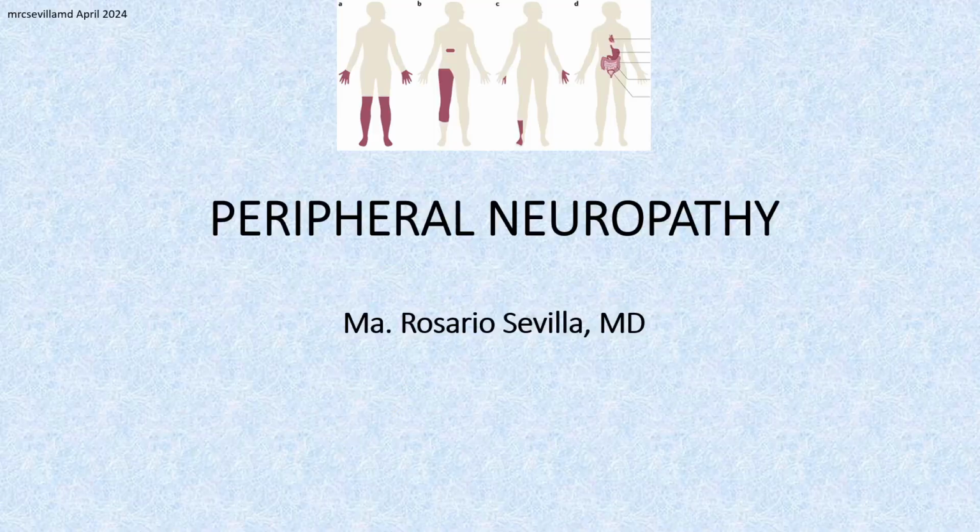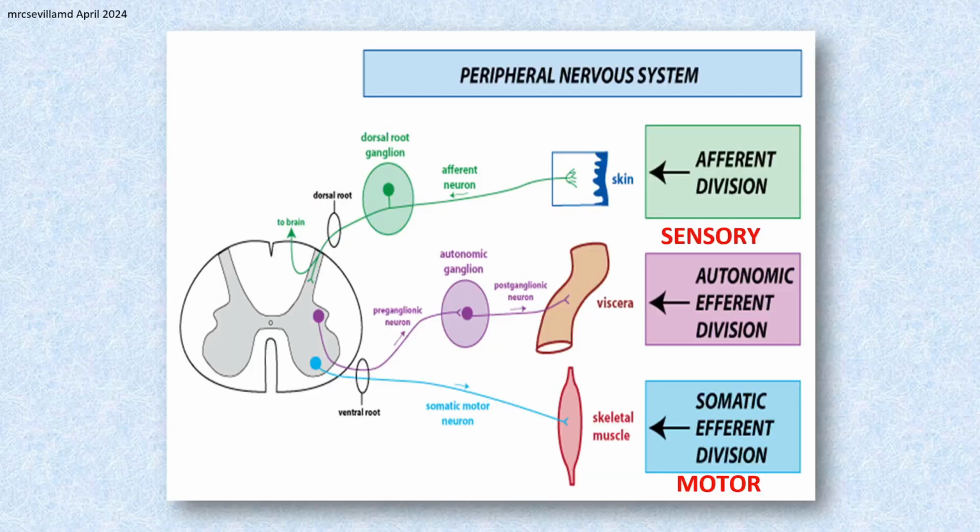Now, one of the most common complications of diabetes is the development of peripheral neuropathy. The peripheral nervous system includes all the nerves that come out of the brain and spinal cord. There are three main types of nerves: the afferent or sensory nerves, the somatic efferent or motor nerves, and the autonomic efferent nerves, which innervate the viscera. There is a reflex arc between the sensory and motor nerves passing through the spinal cord, and this allows an instantaneous protective response to noxious stimuli. This is what happens when we automatically withdraw our hands from danger or excessive temperatures.